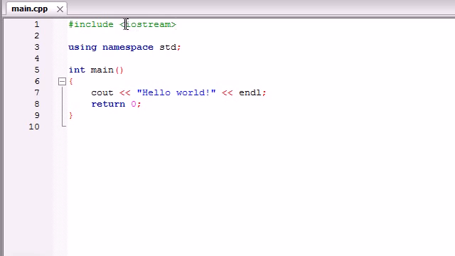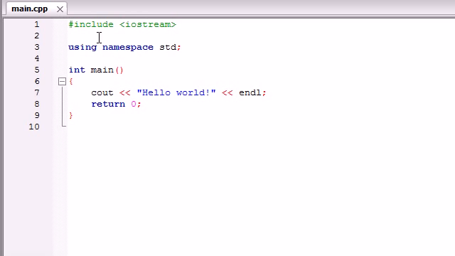It's including a file, iostream, that we didn't make, but the program needs it to run later on. That's why it needed to include it. Again, we're going to be talking more about header files later on, but for the basics of this tutorial, all you need to know is that this line includes a file that our program needs to use later on.